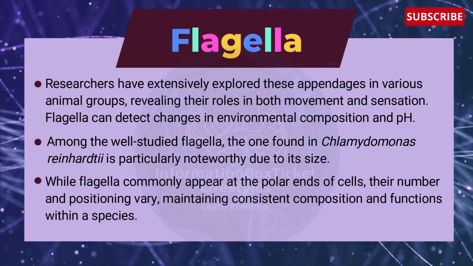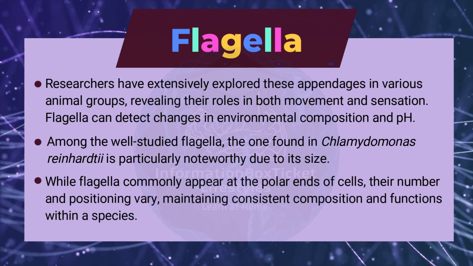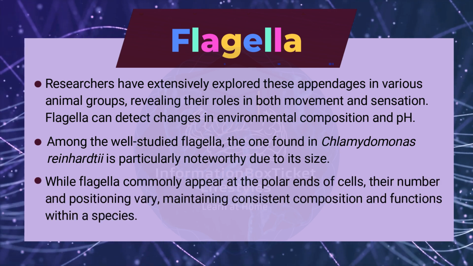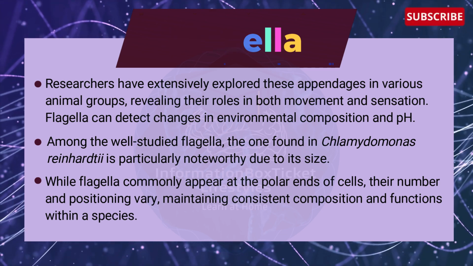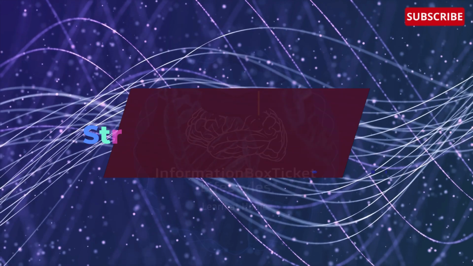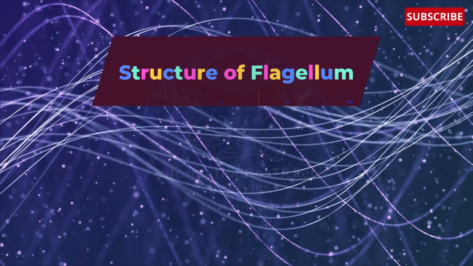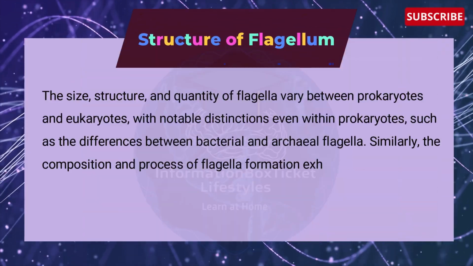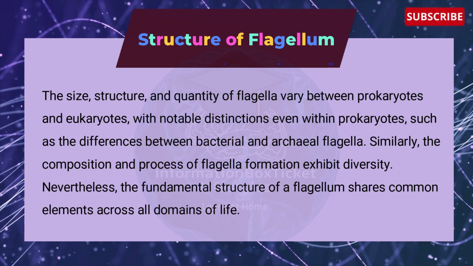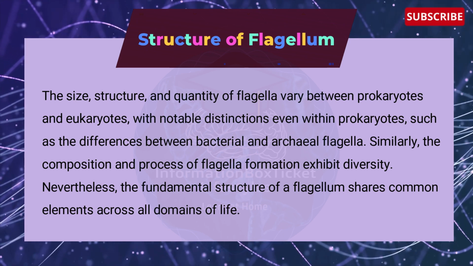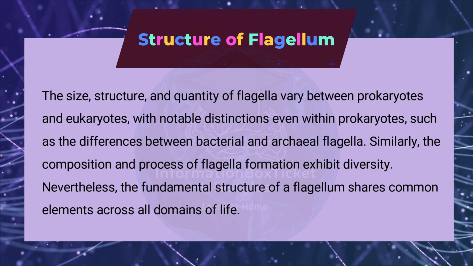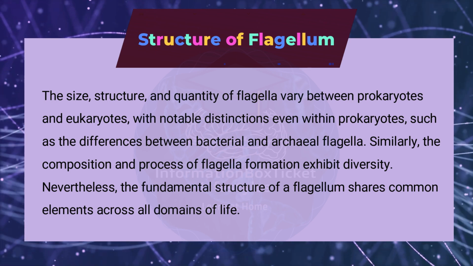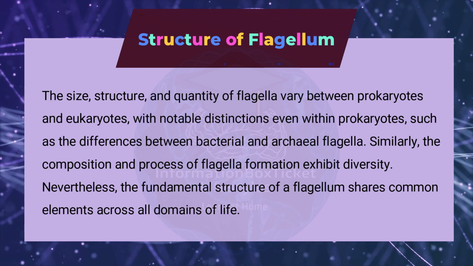While flagella commonly appear at the polar ends of the cells, their number and positioning vary, maintaining consistent composition and functions within a species. Now let's dive into the structure of flagellum. The size, structure, and quantity of flagella vary between prokaryotes and eukaryotes, with notable distinctions even within prokaryotes, such as differences between bacterial and archaeal flagella.